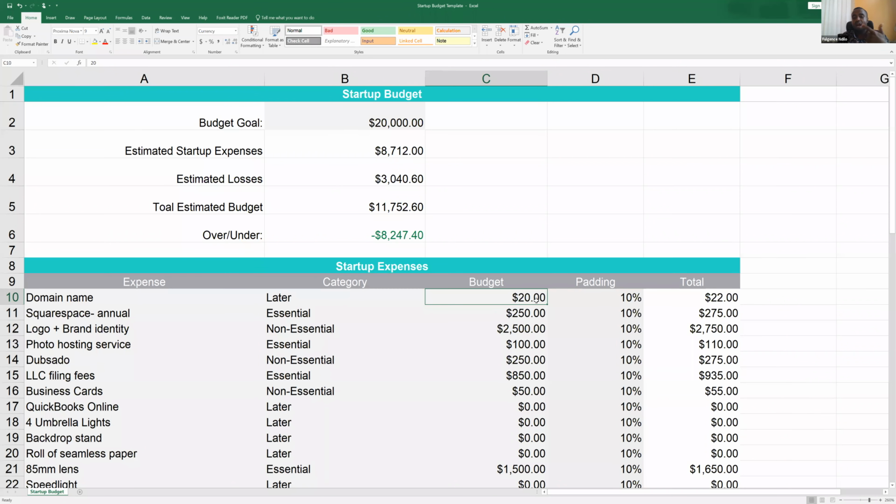And to enable you to cover all those things, you can pad your budget. And it depends on how you can pad. You can pad it with 5%, 10%, depending on how you want it. So for instance, we can pad this one at 5% and say we are going to pad our income with 5%, and it will automatically generate the total based on the budget and the padding markup of 5%.